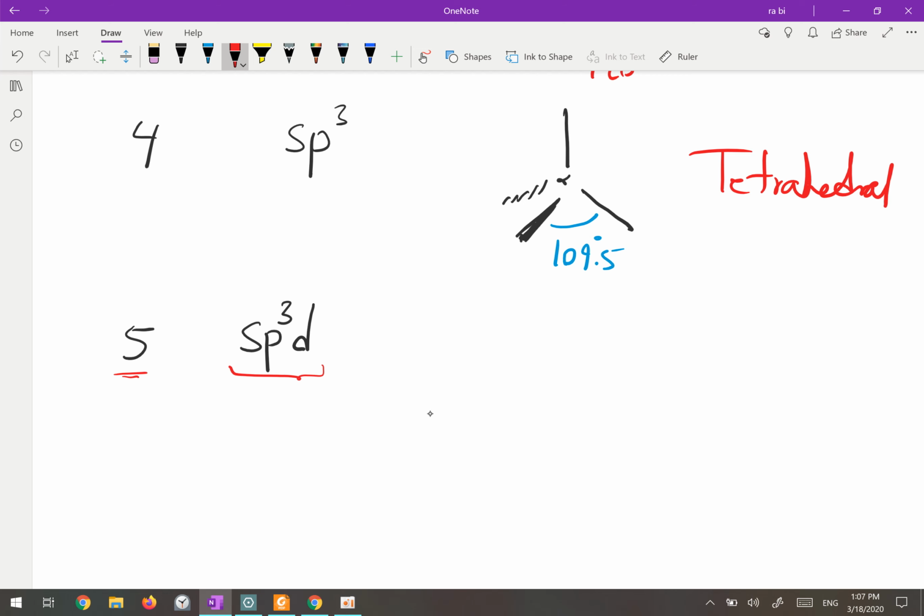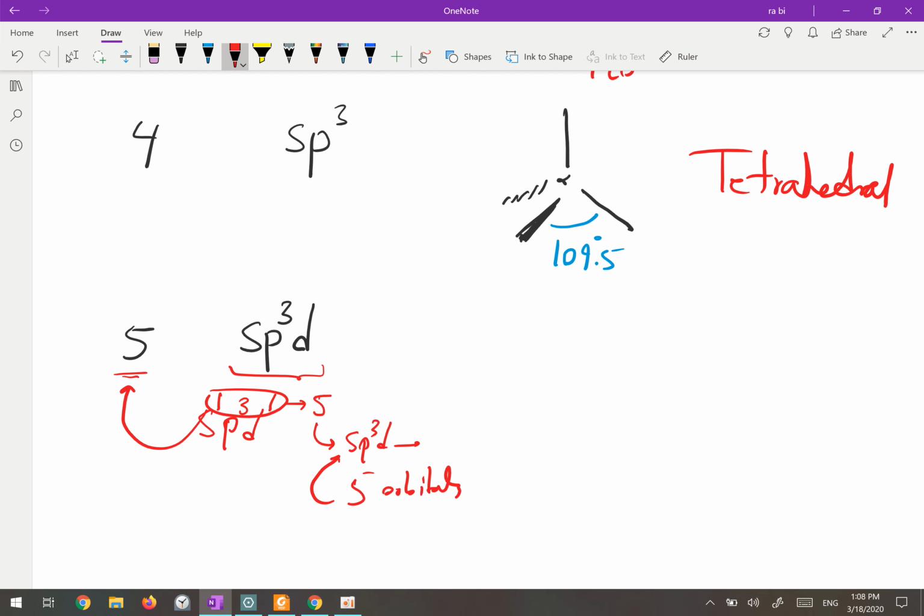So here you have one s orbital, three p orbitals, and one d orbital. So totally five atomic orbitals are mixing with each other. So that's why they are making five domains, or five new orbitals, which the name of each one of them is sp3d. So the number of the hybrid orbitals which forms is the same as the number of the atomic orbitals which are mixing with each other. Okay, so for five hybrid orbitals or five domains, the best arrangement is as this.